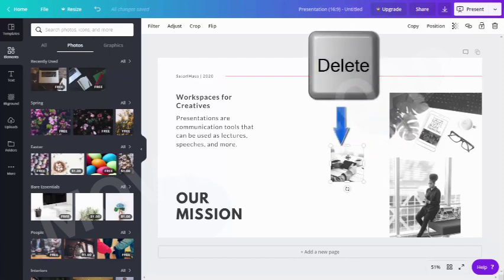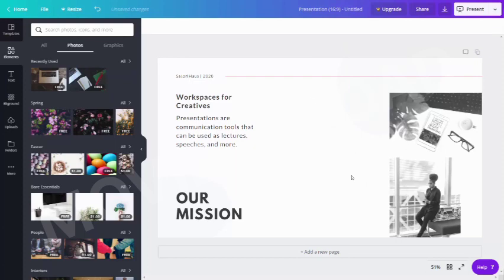You'll see the handles, and then we're going to click the delete button that will remove the piece from your canvas. If you want to bring back the piece to your canvas, all you'll need to do is to click this undo button, and you'll see the element come back to your canvas. You can click the undo button again. You can bring it back to the right size and reposition it.